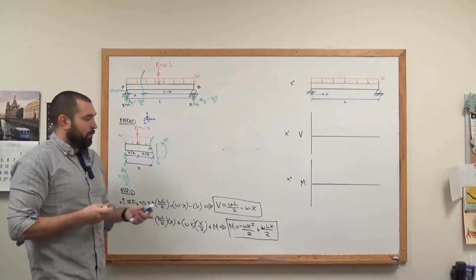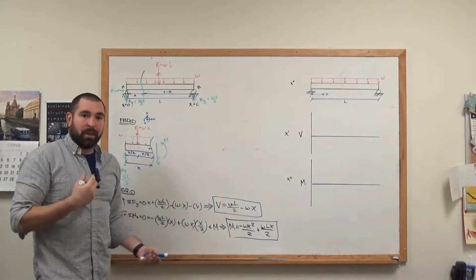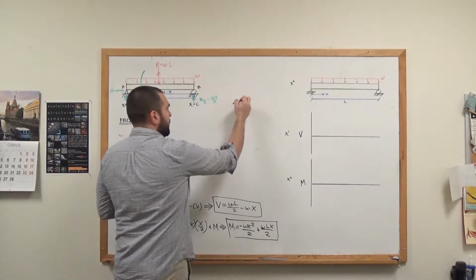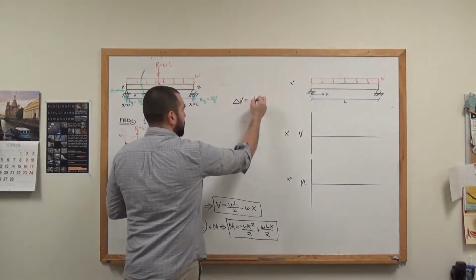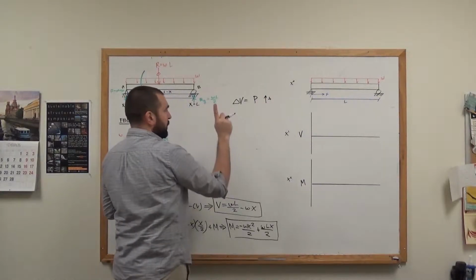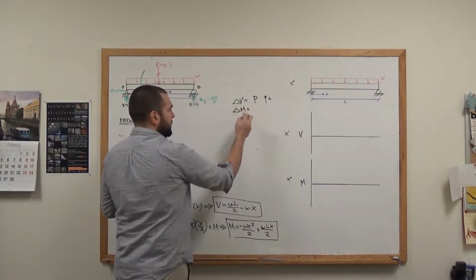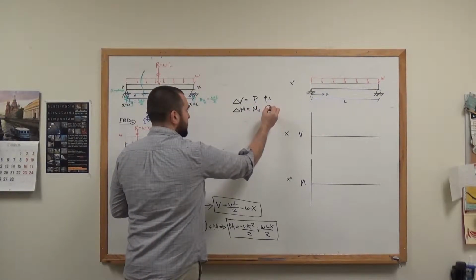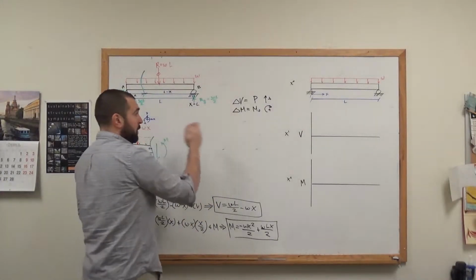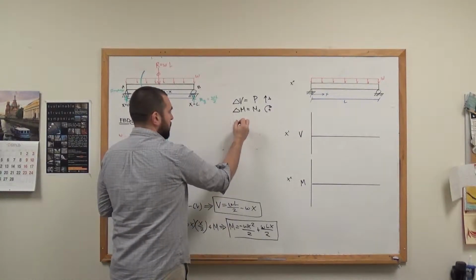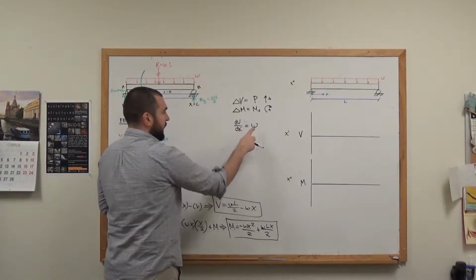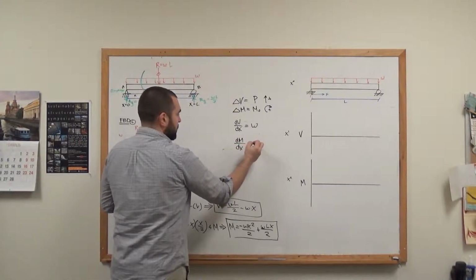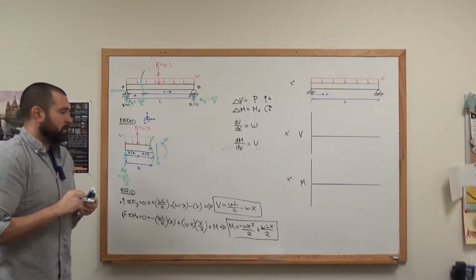So just like before, I can use my equations to plot everything out, and then we're going to check our work by the rules that we've talked about before. Change in internal shear equals the applied point load. Positive would be a point load going up. Change in moment at a discrete location would be equal to a couple moment, and that would be clockwise. A couple moment would cause a jump up in moment. We also say that the slope of the shear diagram equals the intensity of the distributed load. And then finally, the slope of the moment diagram equals the intensity of the shear at the same location.